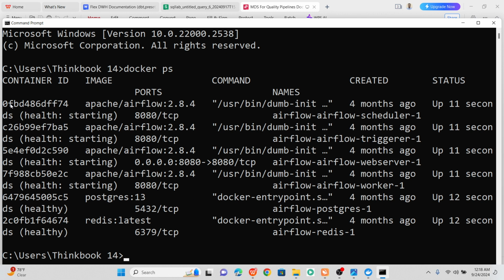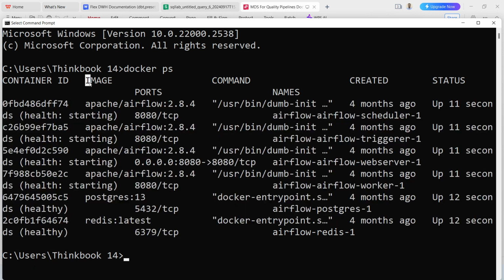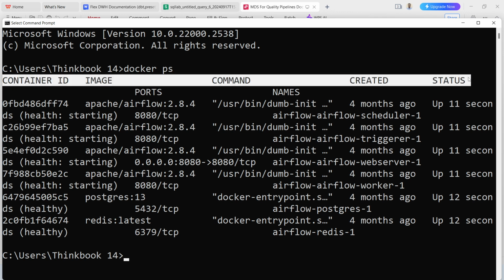That's why you're seeing all of this. But since you don't have anything set up, you won't see this result. You're just going to see these headers and nothing following. If it returns just the headers like this, then your Docker daemon has started.